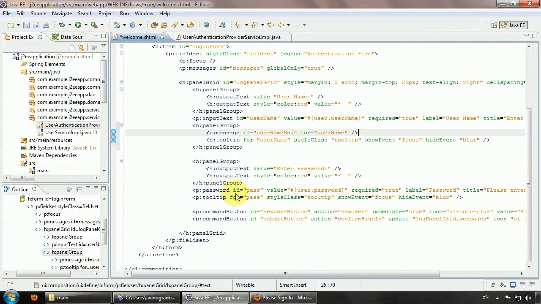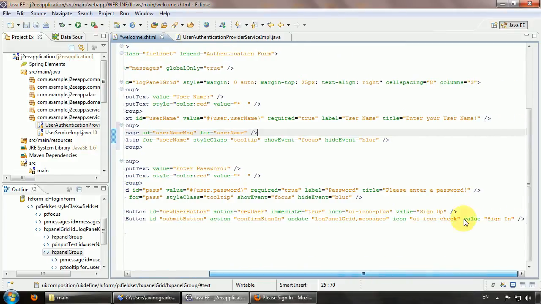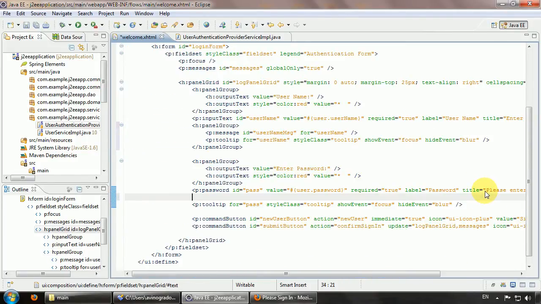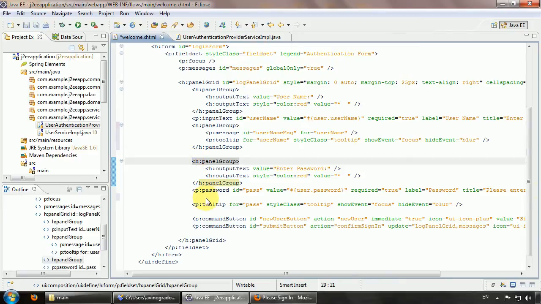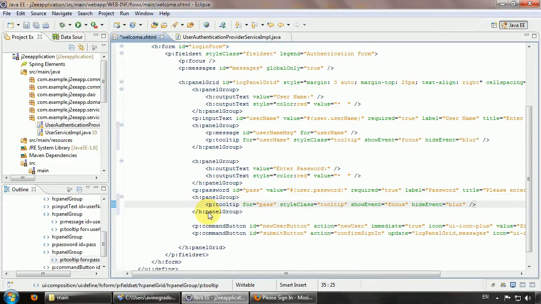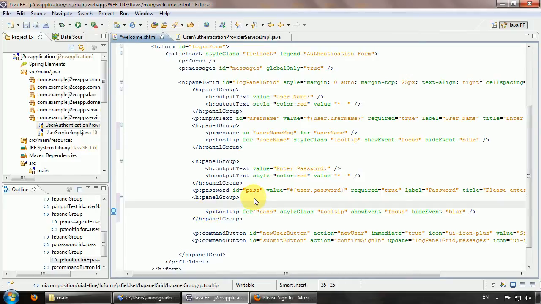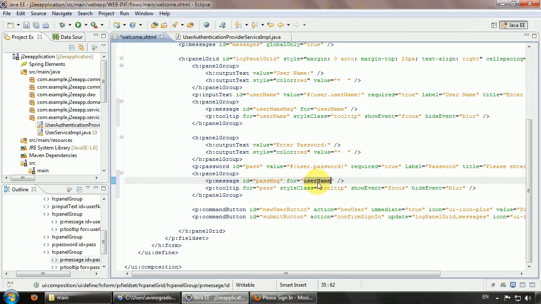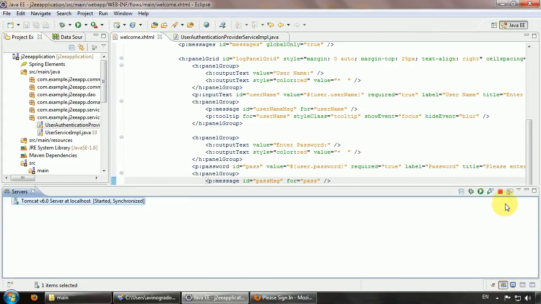And let's do the same for the password. And the same thing, pass message, and for, pass. Good. And now let's see what has changed.